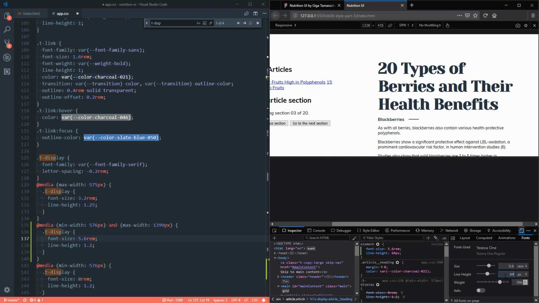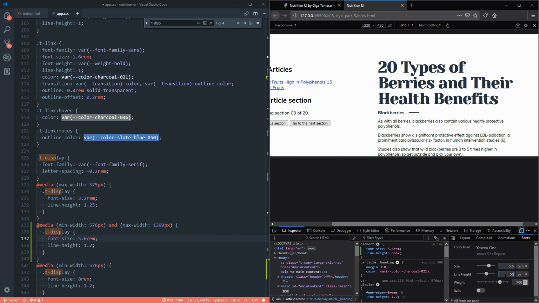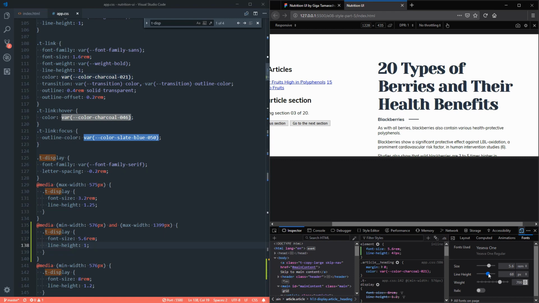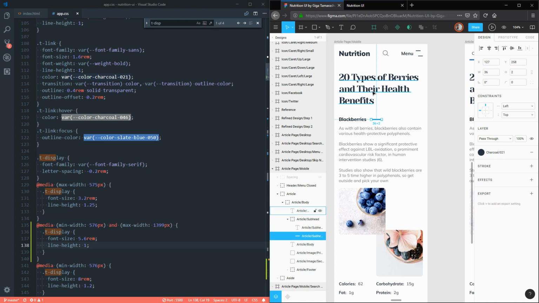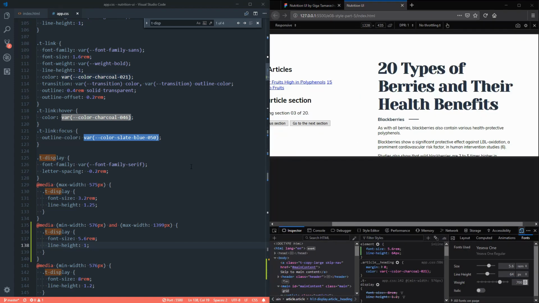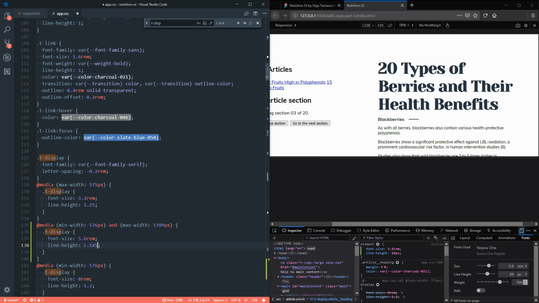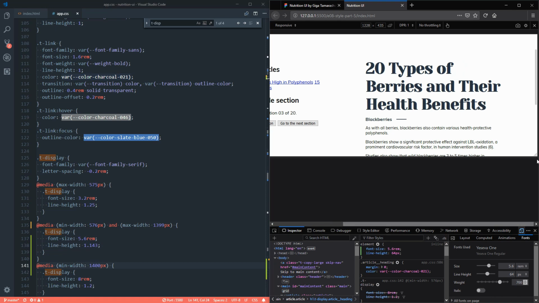We might even be able to get away with going lower, maybe a line height of 1. Let's see if that's too tight. I actually don't mind that, so we might just stick with that. So let's say the line height on this is going to stay at just 1 for this size. Let's compare to our designs to make sure it has the same kind of airy feel to it. I think we probably do want to actually go up to that 64 pixels just to keep it visually consistent with what we're seeing here. So 64 pixels, let's pull up our calculator and we'll say 64 divided by 56, so 1.143. Cool, that feels a little bit better. Now, right now we have an override happening because our min width is at 576. So let's make sure this goes up to 1400 pixels. And now our responsive design should work as expected.